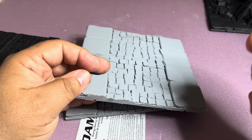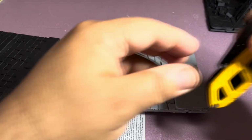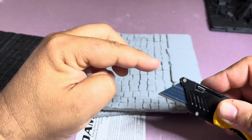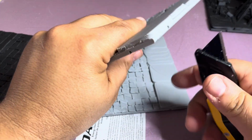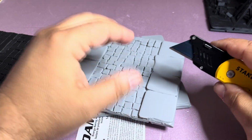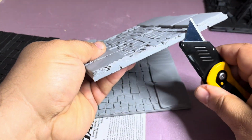I use a box cutter like this, and be really careful and safe. There's also that edge there that's really cool. If you scrape the edge, depending on the blade, it will strip the little extra stuff. But for big chunks like that, I have to use the blade completely. I can't use the side.